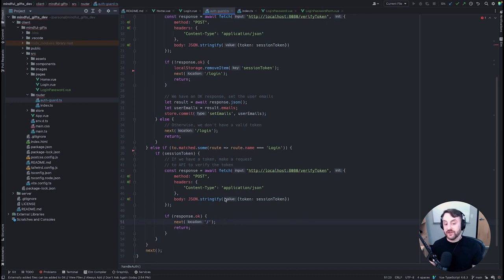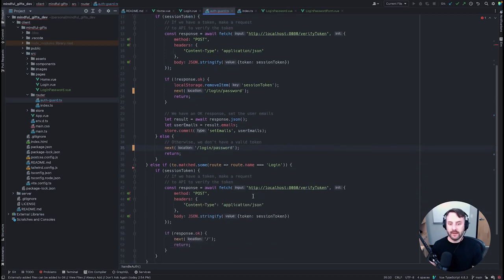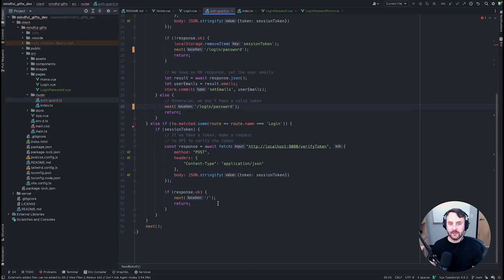I'm going to change a few things in the auth guard here to create separate routes for logging in with a password or magic link, and it's really up to you what you choose here. Let's say we want the sort of default redirect when a user isn't authenticated to go back to the password form. So I'm going to set the next location here when that type of thing happens to /login/password, whereas previously we just had /login. So I'm going to do that in every case that we currently have here for it.